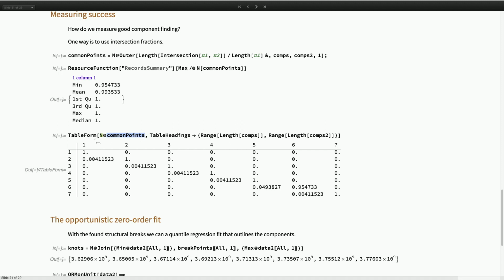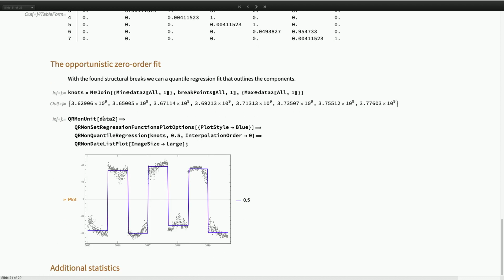And you can see, if I do some statistics on the fraction of the test data and the components which are found, what exactly the fractions are, I do get very good results. Here I opportunistically use quantile regression to show a different way of identifying the components in the time series.